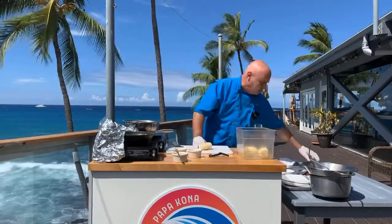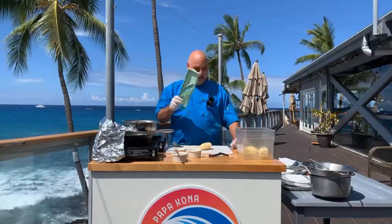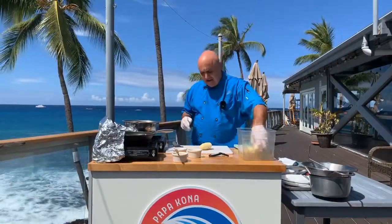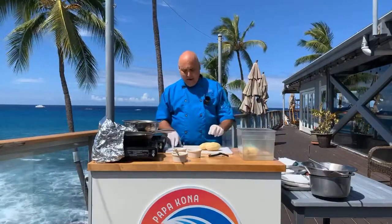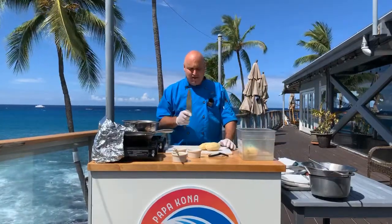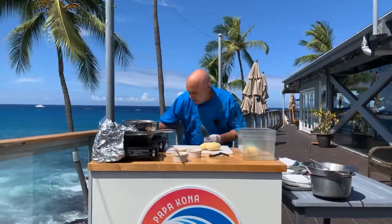I have a tool here that wasn't allowed in culinary school. Okay, when they taught Pommes in culinary school, one of the main reasons for it being taught was knife skills. It was a very precise knife skill. You could only make Pommes in culinary school with a knife.